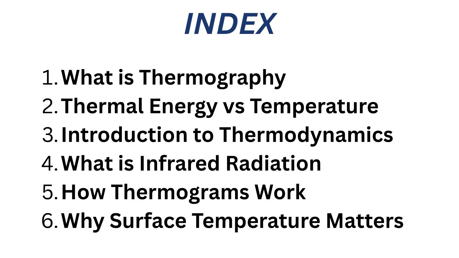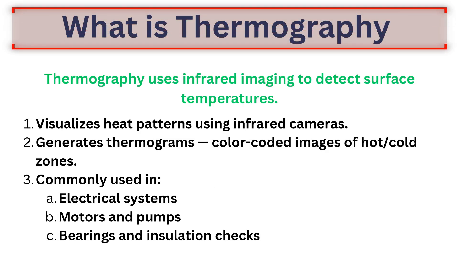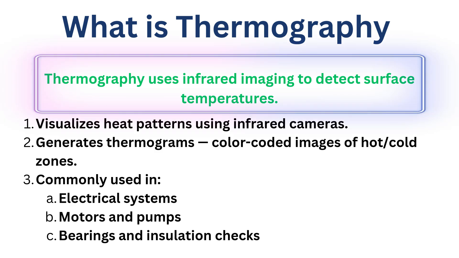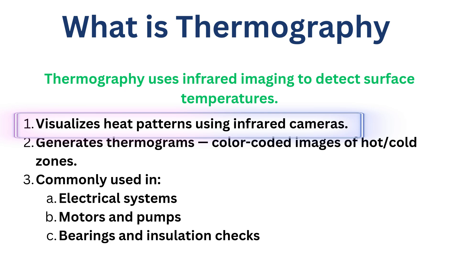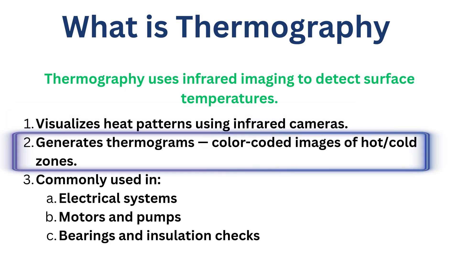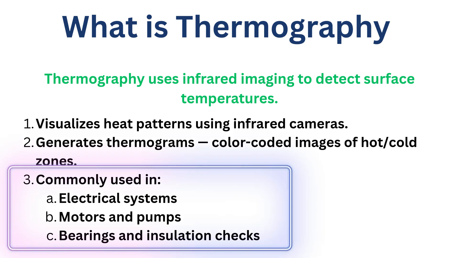In this video we will be laying the foundation covering what thermography is, how it works, and the science behind this technique. Thermography is an infrared imaging technology, also known as IR imaging technology. It helps us to detect and measure surface temperatures — in other words, to see heat areas where equipment might be running hotter than normal. Using an IR camera we can visualize this heat as a thermogram, which is a color-coded image that shows hot and cold zones for a particular equipment. This method is widely used in electrical systems, motors, pumps, bearings, fans — anywhere where heat tells a story.